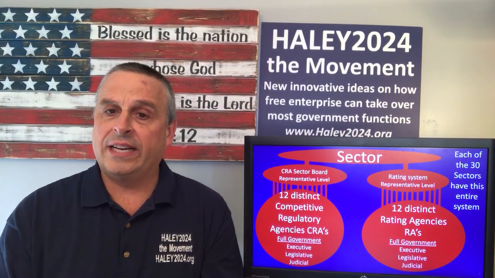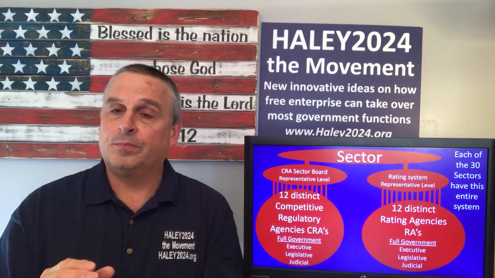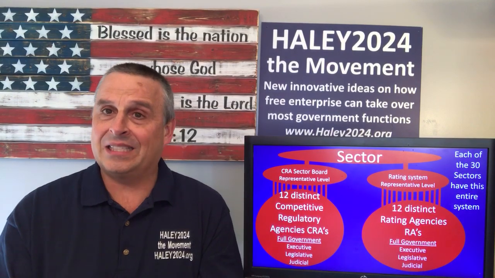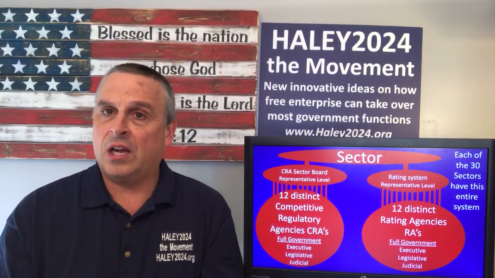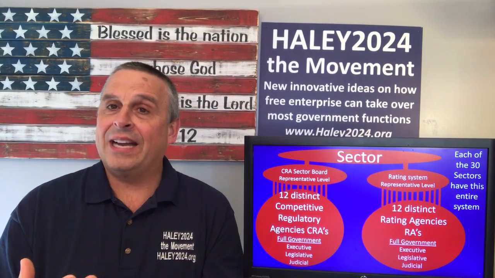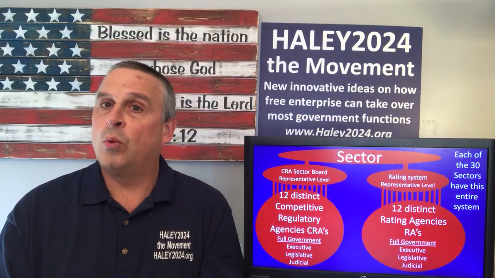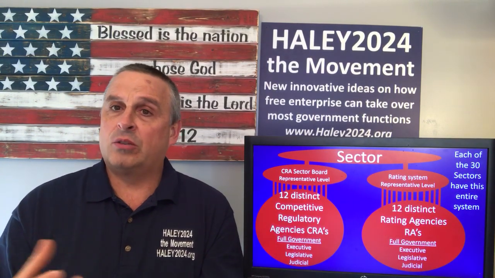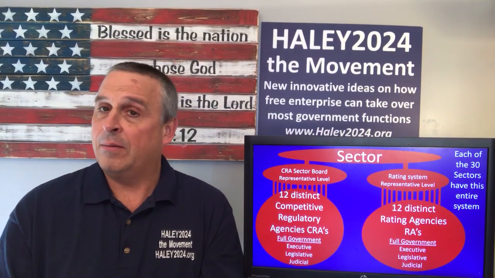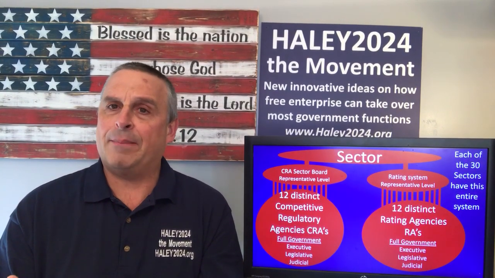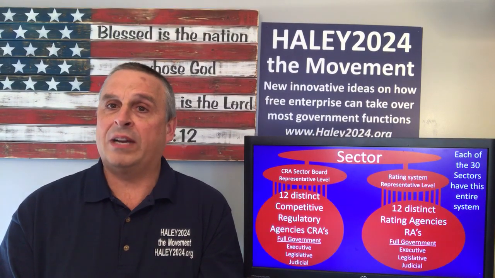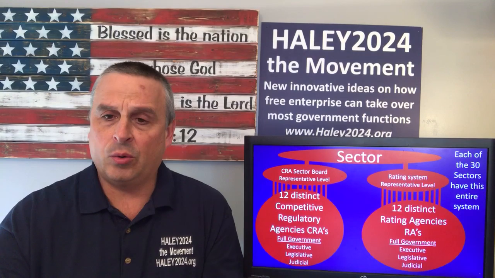On the other side of the screen here, you're going to see the rating system. This is a representative level also, but under the representative level, you pick the rating agency that matches your philosophy of how to rate and what you want to see. There's a lot of variety of how somebody wants to rate, what they want to see as an end game, what they desire, and how to get there. There's a lot of differences there. So you're going to have 12 different rating agencies. It's a lot of power. We want to really separate that power into 12 different units where everybody can put their trust in one of these rating agencies. So a lot to get into on this.